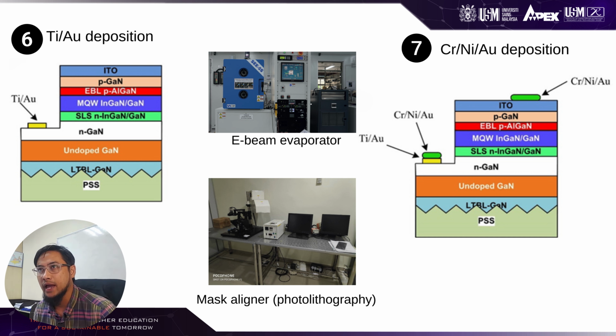And we do that by doing N contact deposition using the e-beam evaporator. But since we only want to deposit the metal, which is titanium aurum or titanium gold, at the N-GaN layer only, we need to use photolithography again to do so. The last stage is we need to add another metal deposition for creating another layer on both the negative and positive electrodes, which we also perform using the e-beam evaporator together with photolithography to expose the deposition only at the area that we want. This time the electrode is composed of chromium, nickel, and gold.